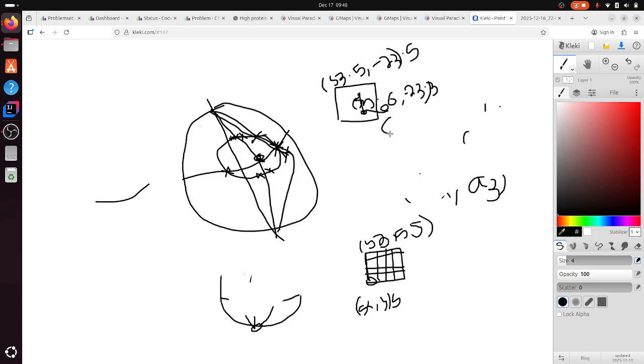If we increment it by 0.25 degrees only, that would be minus 23.05, and the latitude is going to be the same, that is 53.6.